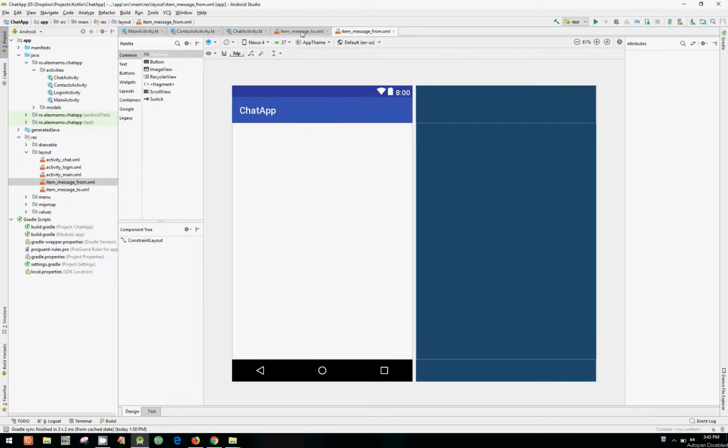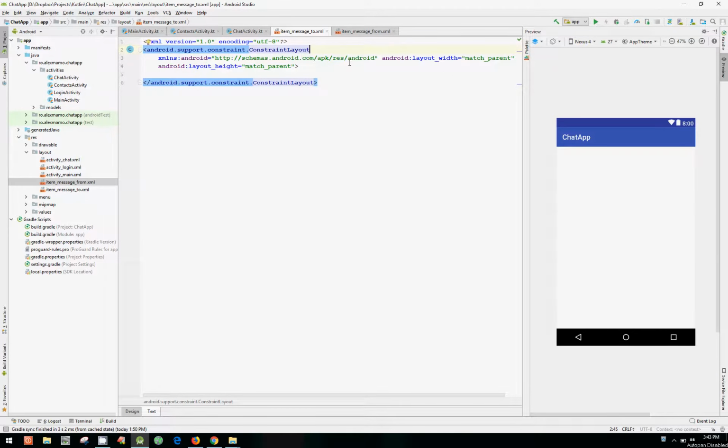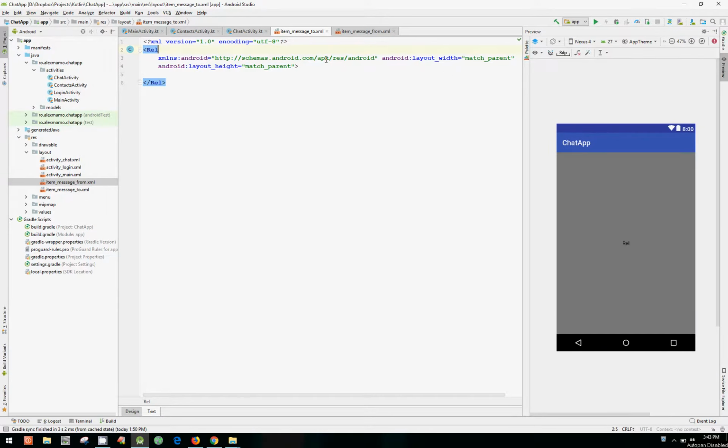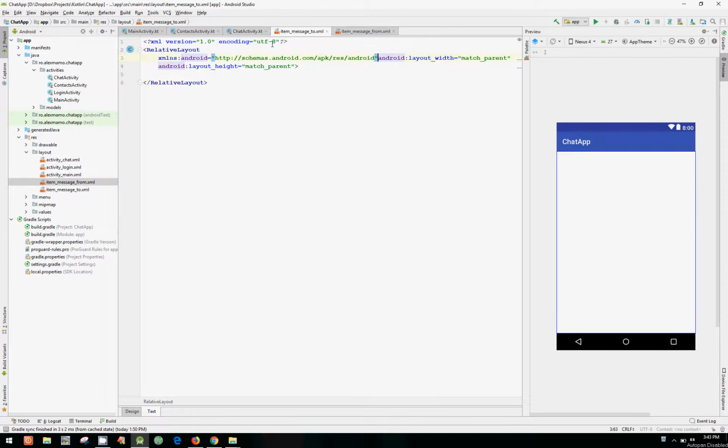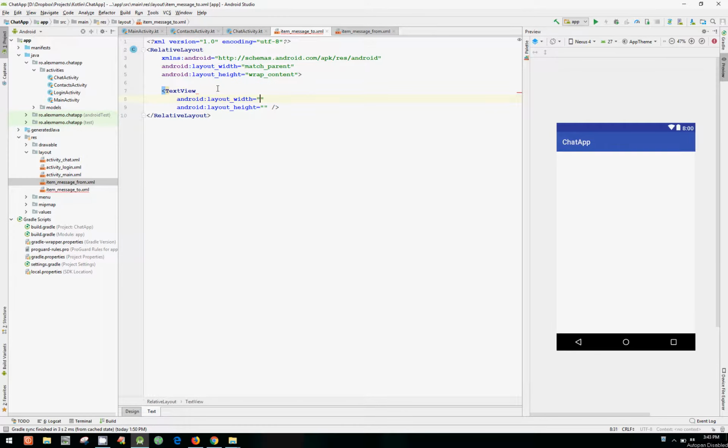Let's open our item message to XML file, and let's change this constraint layout to a relative layout. Let's also set this to wrap content. Inside this layout, let's create a text view, which will be wrap content and wrap content.